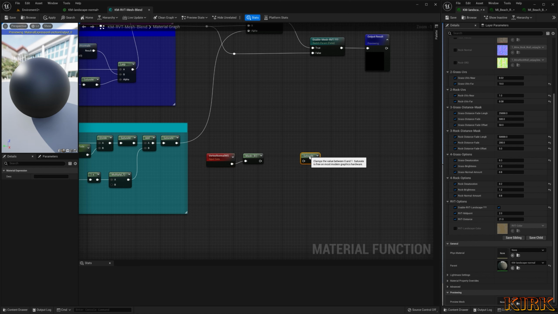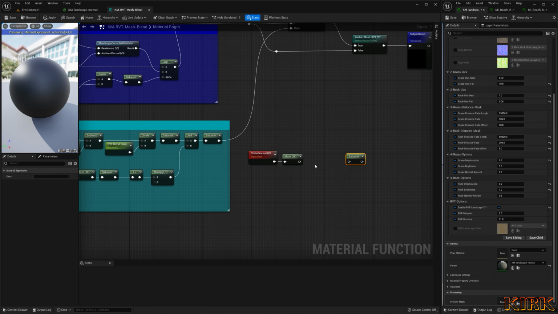But yeah, I did say I'll change the contrast. So we want to add our contrast before we saturate it. So we'll use a multiply node and put that into our saturate. We're going to get a scalar parameter and call it RVT blend contrast, maybe.